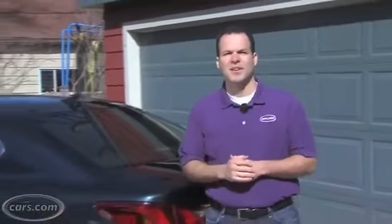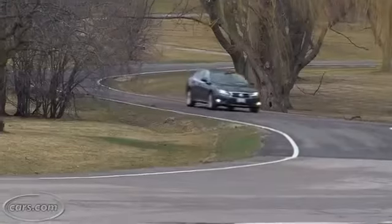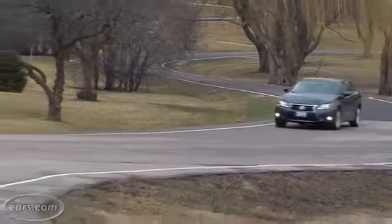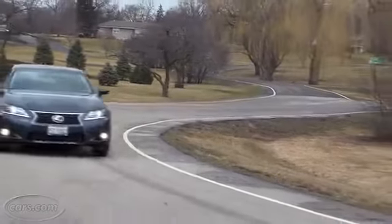With all these changes, Lexus has made the GS a top player in a very competitive segment. And with a starting price at $47,000, they're probably turning shoppers' heads with TV commercials too. Just be warned, before you go into a dealer, do your research. Those option prices can add up quickly.